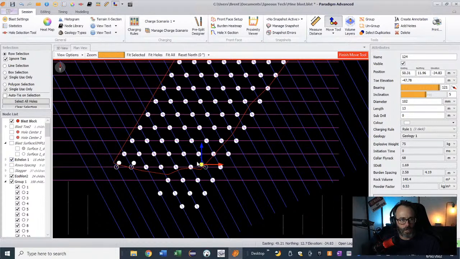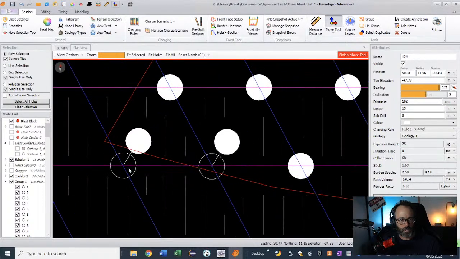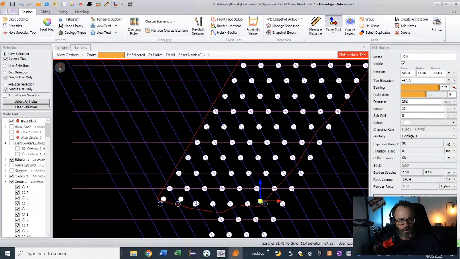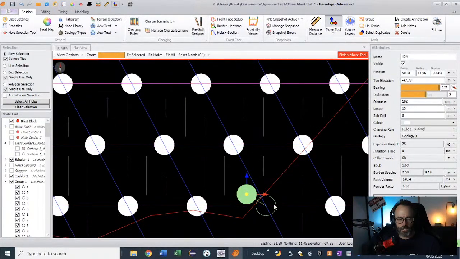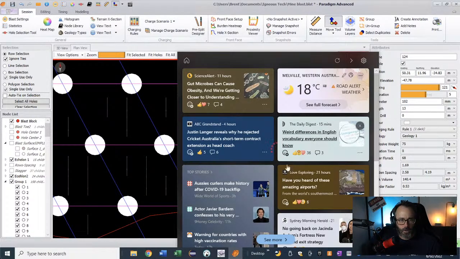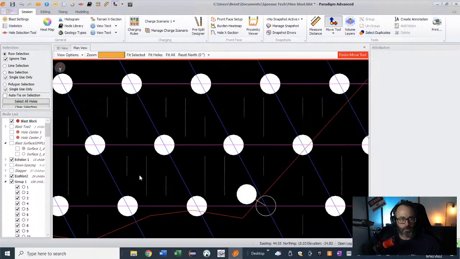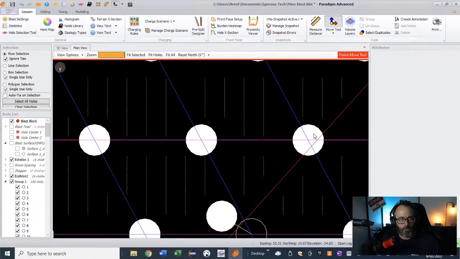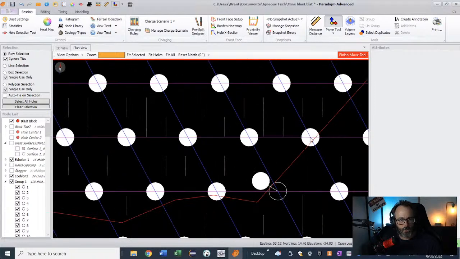We've got these toes covered with this cross section, so we know that we're hitting the toe in the right spot there. We know we're hitting the toe in the right spot here. This one we don't need, it's inside our blast block. Here we go. So this is the only reason you're putting angle on these blast holes, is to hit the toe, to target the toe. So this one, really quite annoying that pops up all the time.